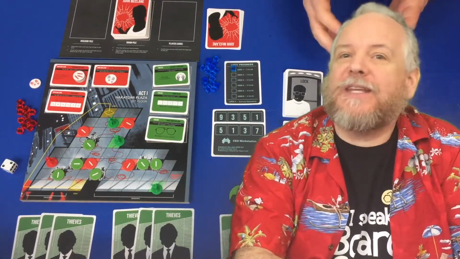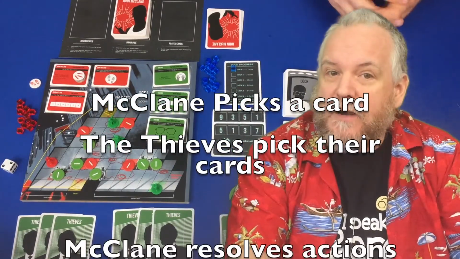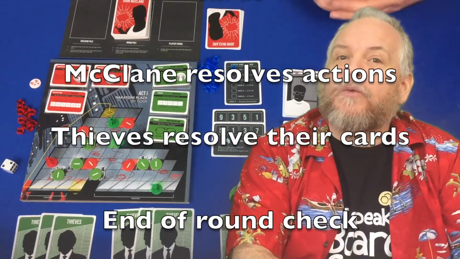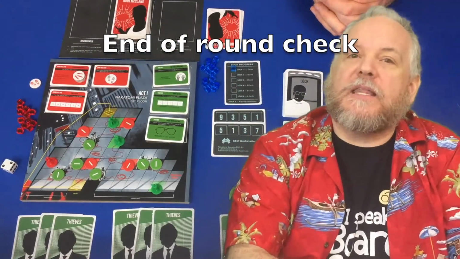While each of the 3 acts of the game has different objectives for the 2 sides to achieve, the mechanics of the game don't actually change, save where a specific objective has some specific rules additions that need to be adhered to. The game plays out as a series of rounds. Each round consists of the following steps. McClane picks a card to play. The thieves collectively play 3 cards. McClane takes the actions on the card that they chose. The thieves then reveal their cards, work on their locks, take their actions, and then we check at the end of the round for anything that needs to happen.